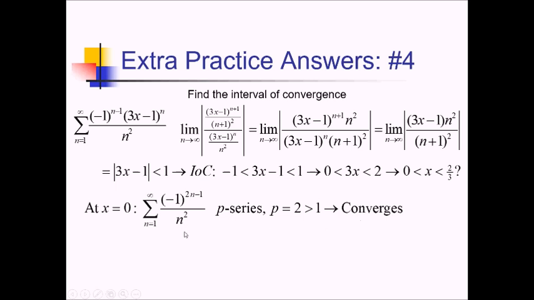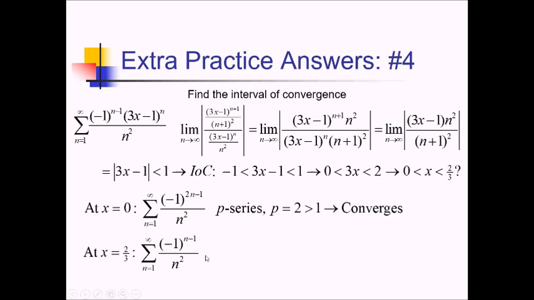Now let's also test out our other endpoint of 2/3. So if x equals 2/3, let's see what happens plugging that in. 3 times 2/3 is just 2. Minus 1 gives me 1. So this is 1 to the n, which we can pretty much just ignore. So all that's left over in that numerator then is (negative 1) to the n minus 1, all over n squared. Now this does alternate. You're getting even versus odd exponents for every step you take here.